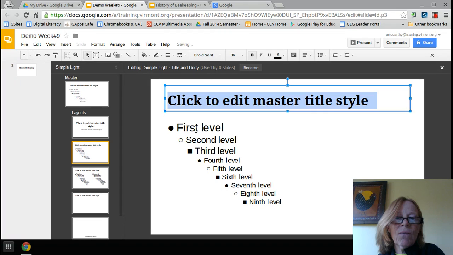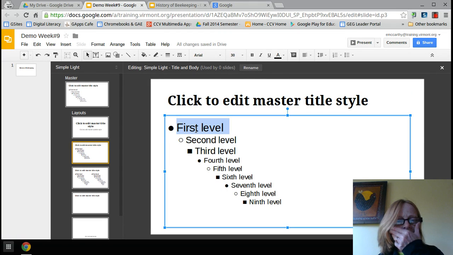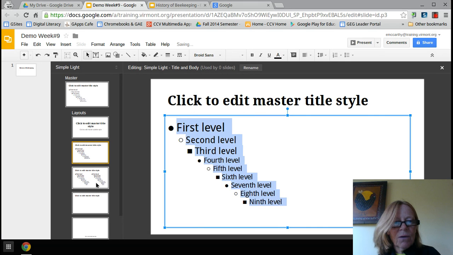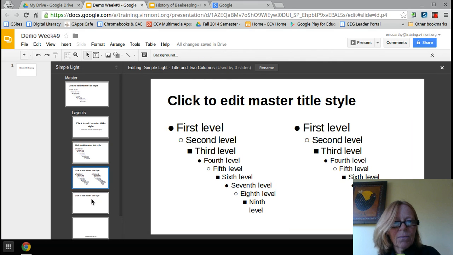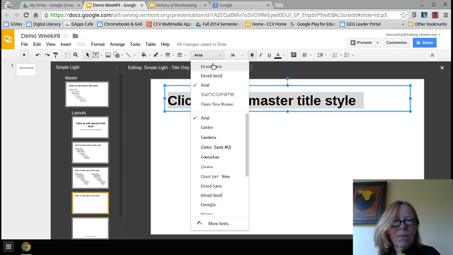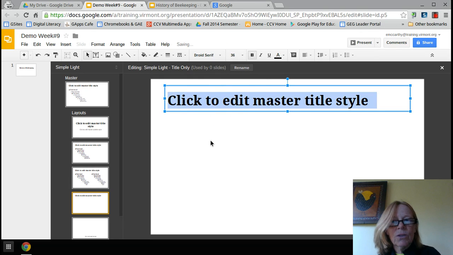Yeah, and now this is interesting. For each, these are the headers. So for that header level, let's see if I can actually click on all at once. Yes, if you click the first, hold the shift and click the last, it will select them all. And those are sans. So now I think I've got most everything. Let's see. Title only. Let's make sure that they're all the same. There we go. Okay, so I'm done.